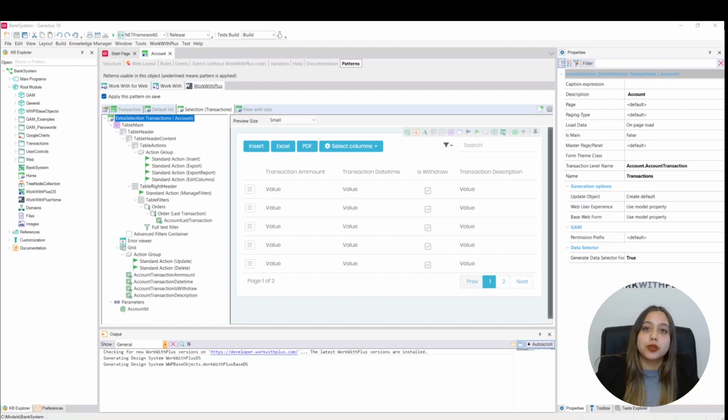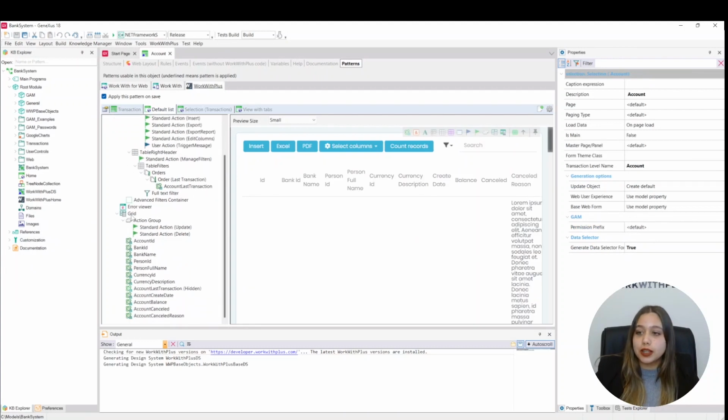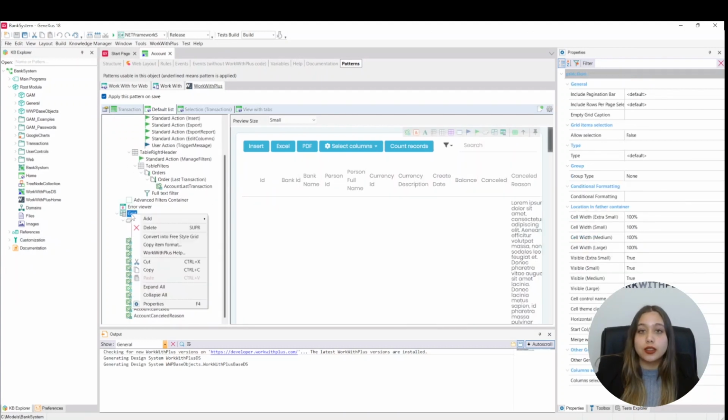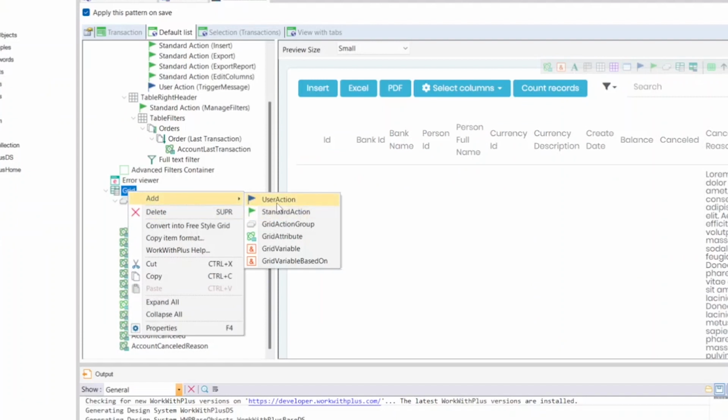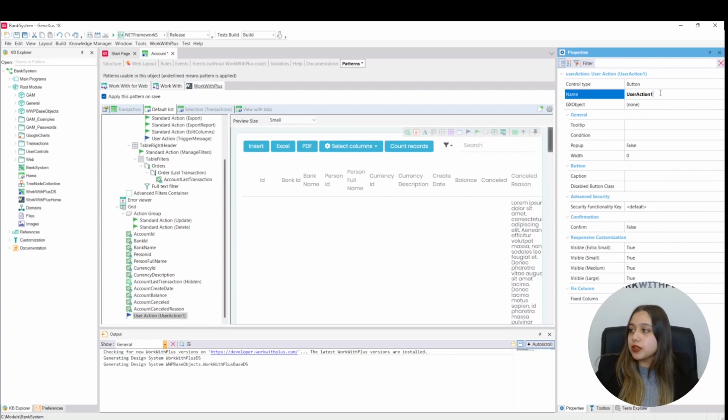Now that we've done this, we are going to return to our default list to call this new list from an action. For that, we are going to click on the right grid, and here we will be able to click on Add User Action. We will name this one View Transaction.